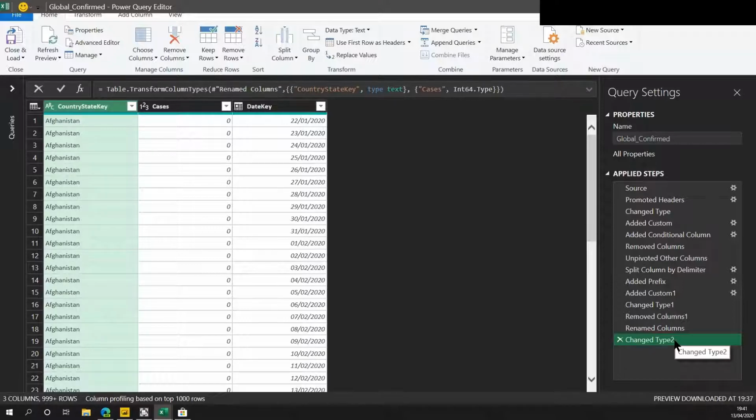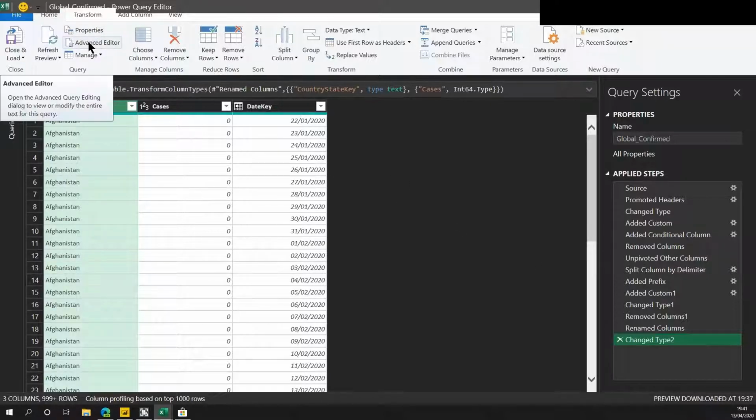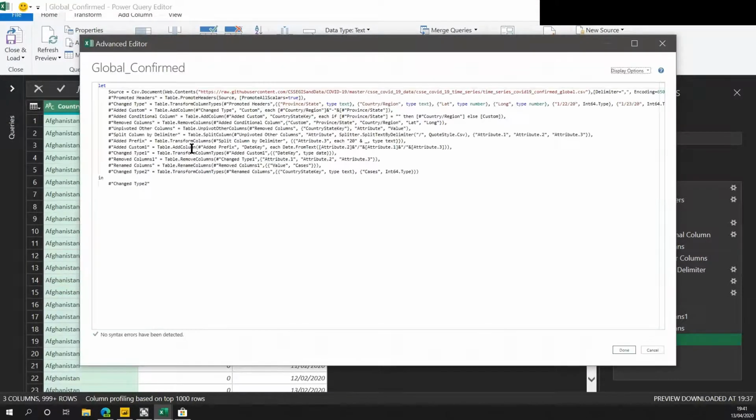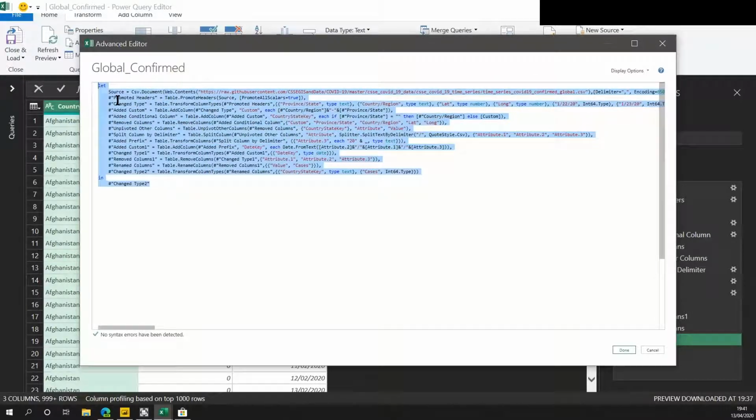Now to get this data set from Excel and into Power BI, what I need to do is go to the advanced editor here on the home tab. Click on the advanced editor and you can see the actual script that we're going through. In one of our future courses or some videos that we'll do in the future, I'll take you through what this actually means and how you can start writing your own M scripting. For now, we'll just grab this, copy it all. I'm going to choose Control C to copy it, or right click. So I've copied my script.